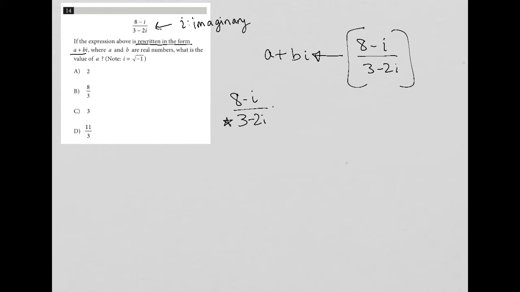So what I'm going to do is multiply by the conjugate, which hopefully sounds familiar to you. And it's really just the denominator with the sign flipped in the middle. So instead of minus 2i, I have plus 2i. So for the top, I'm going to FOIL 8 minus i times 3 plus 2i. So first times first gives me 24. Outer times outer gives me 16i. Inner times inner gives me minus 3i. And last times last gives me minus 2i squared.